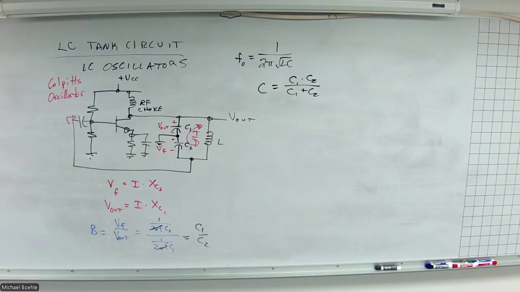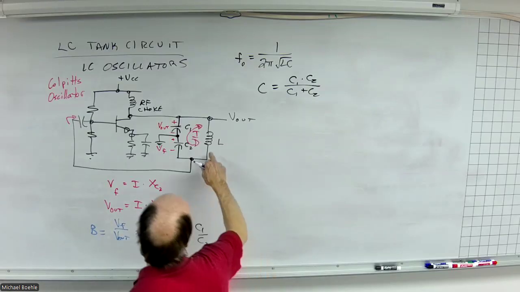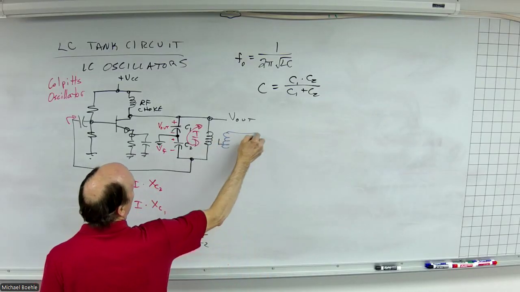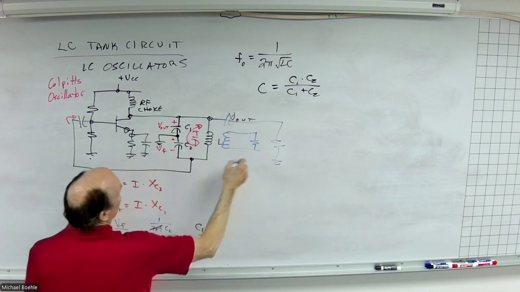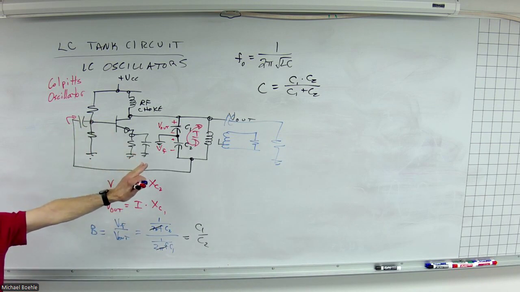Now, there are different ways to do this in terms of providing my output. That is an inductor. If you make that inductor part of a transformer, you can take the output off of that. You can use a capacitor to couple from the output voltage to a resistive load. So there's different ways we could do that. So if this inductor is part of a transformer, there's your output. Or we connect the capacitor to the load resistor, whichever, different ways to take it off of this.